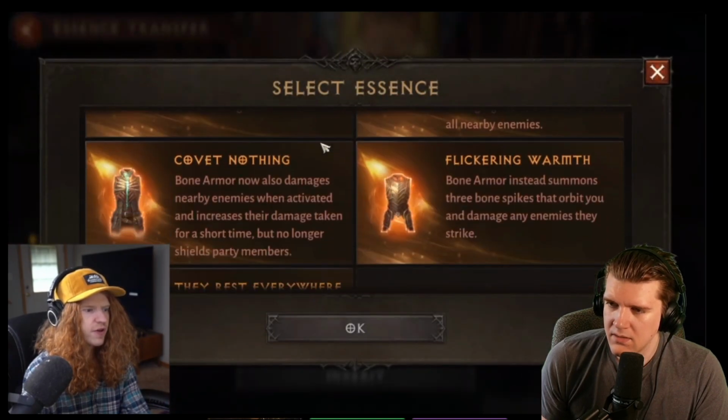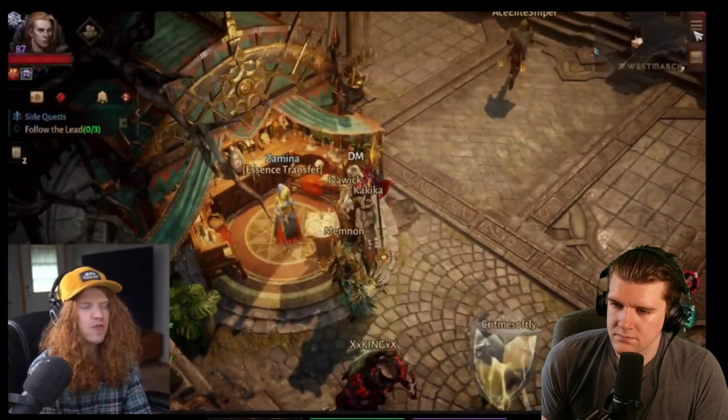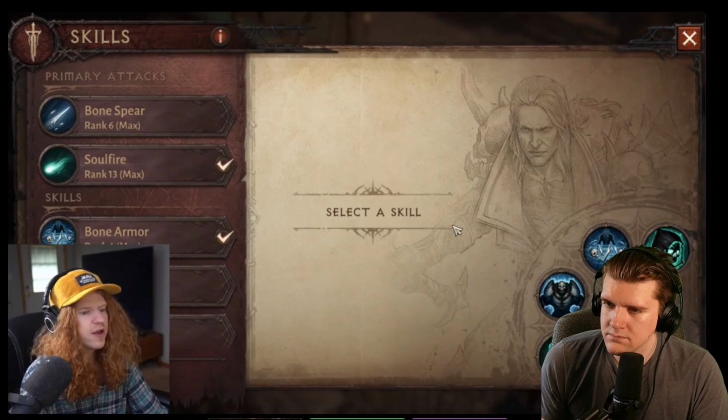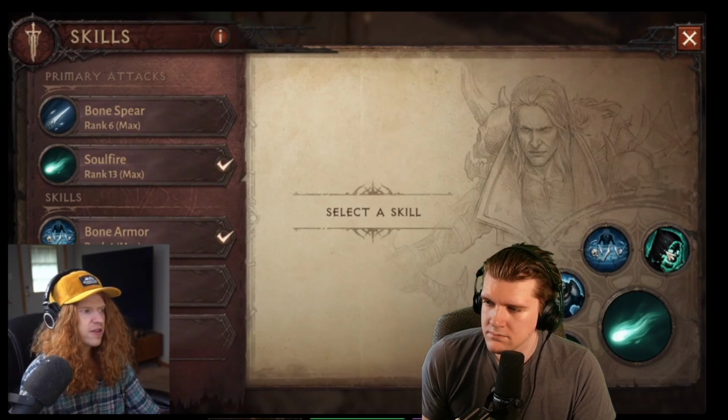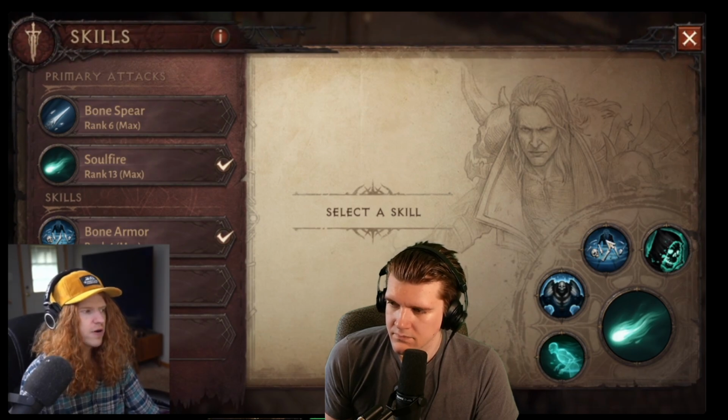Now, why are we using Flickering Warmth? Because it's one of the skills that we're going to be using. It's going to modify the bone armor. So the skills, here's the skills that we have. If you look here on my bar, I've got Skeleton Mage, I've got the Command Golem, I have the Bone Armor, and I have the Wraith.